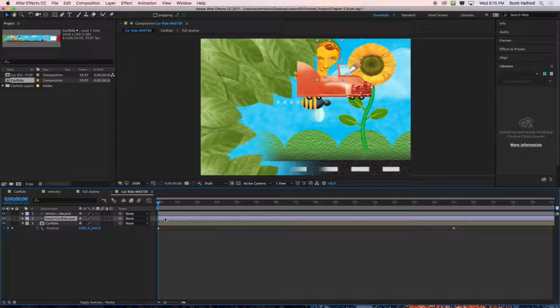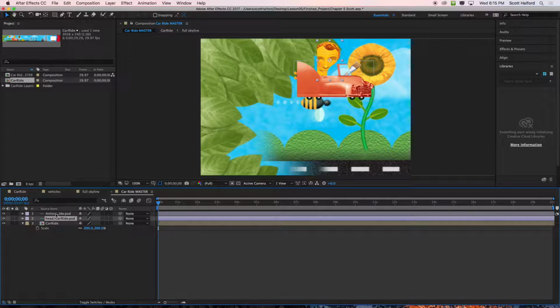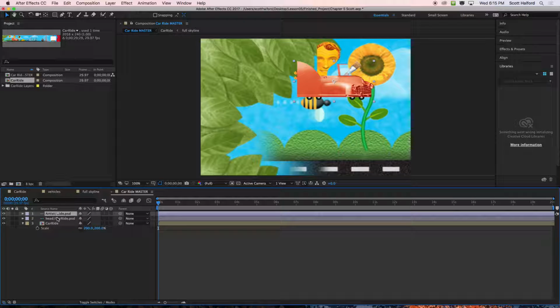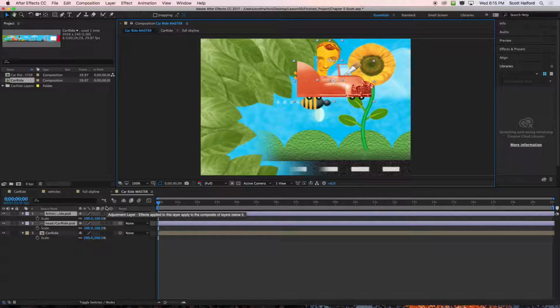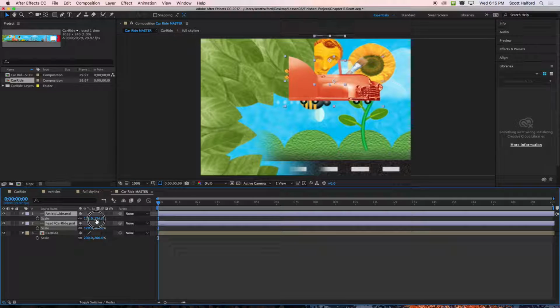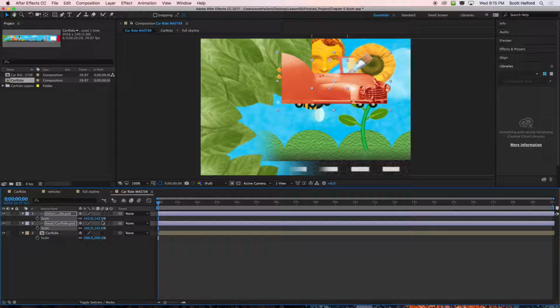Now watch what happens here. He's a little small because I did the whole scale thing before. If I go to car ride and hit S, that'll tell me what the scale is of the car ride PSD, and it's at 200%, which means in order for head and artist to show up the same size, I need to have them at 200% to have them fit relative to how the Photoshop file wants it to be. So, watch what happens if I just select both of them, hit S to bring up the scale properties, and then start scaling it up to 200. What's happening? It's messing up the layout. Yeah, it's messing up their relationship to one another.